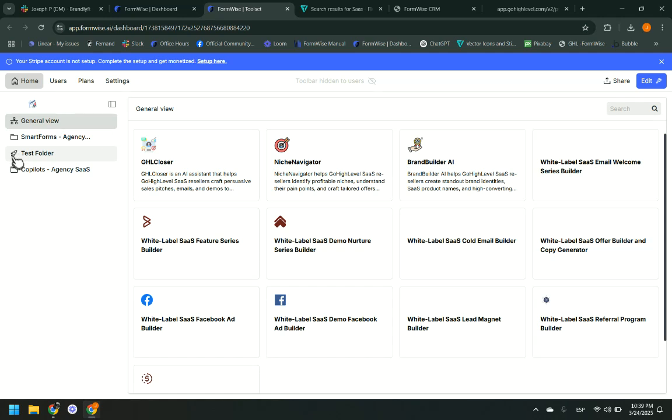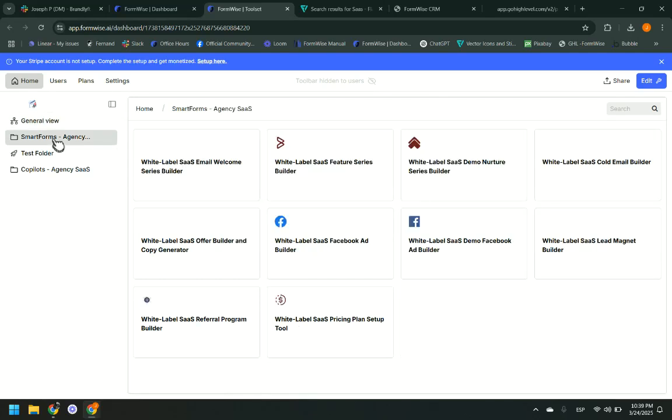Once you add your tools there and you hit preview, this is how it looks. Can you see? We have a different logo here other than just a regular folder, and it's looking a little bit more professional as well. You can change the logos here and make all of your folders portray what they are meant to do. For example, if they contain smart forms or email type of tools or Copilot or something like that, you can get it to look a little bit more professional.